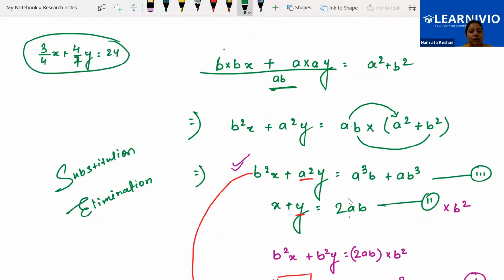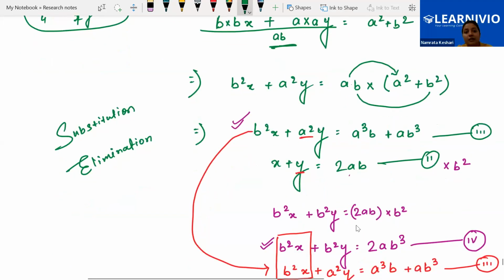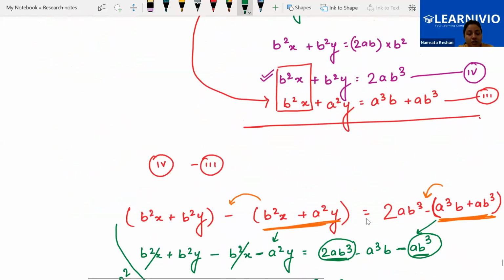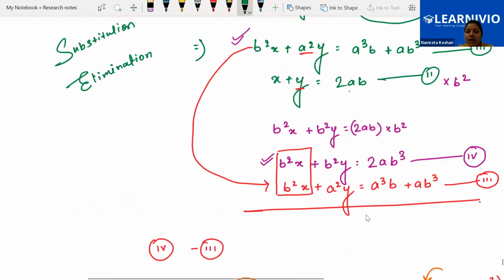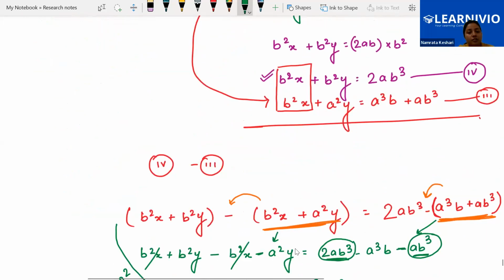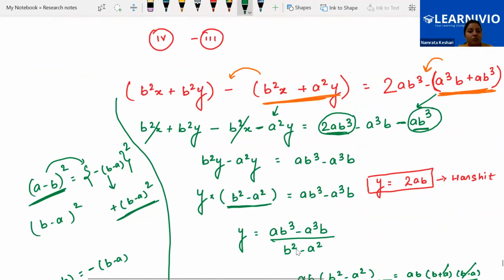And we got equation number 3. Now equation 3 and equation 2, we have to solve either by the method of substitution or by the method of elimination. As you said, we can apply the elimination method here. That will be easier. And we have applied the method of elimination. Ziana said that we can multiply by b square. Perfect. We just proceeded with that and solved this equation. I was saying that you understand we have to multiply by b square. Harshit said that we need to do the subtraction. That is also perfect. We did everything the way you said.